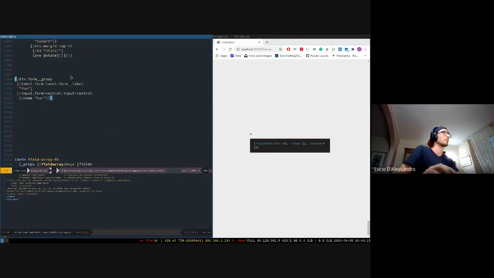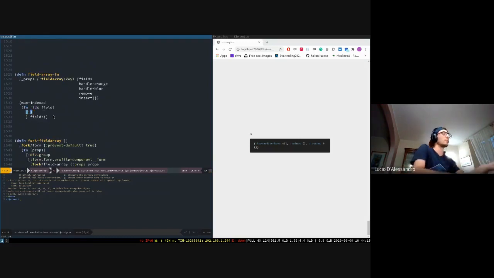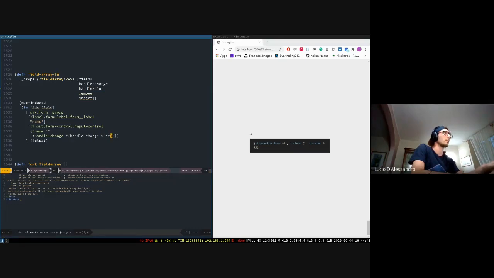So then in here, I'm going to grab an input that's here so that I don't have to write all this HTML stuff. And it's basically just an input. We have a label called, let's say, name. And then for the input, we will have a name being, let's have our handle_change. And in this instance of the field array, we need to pass it the event and also the index, like that. Then same thing for handle_blur, besides that it's on change, sorry for that. And then on blur, handle_blur.